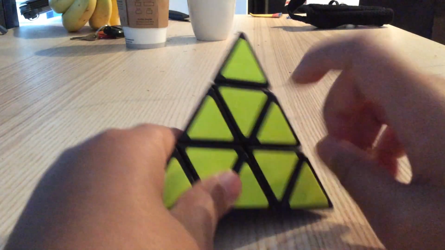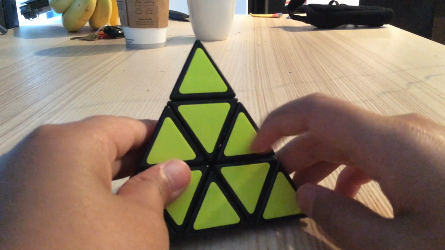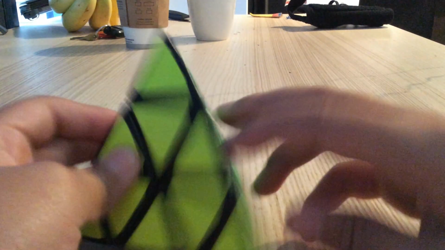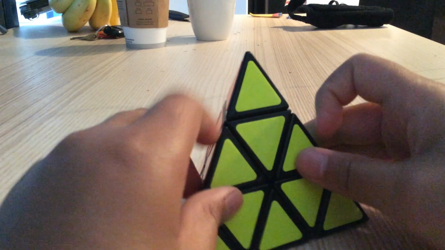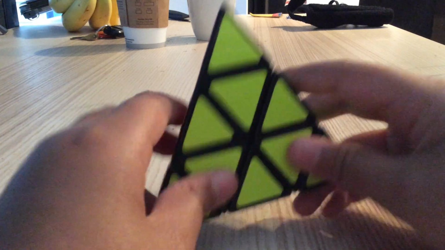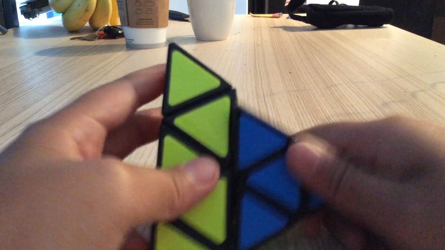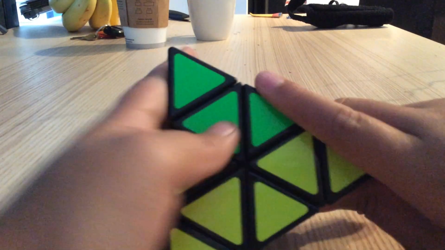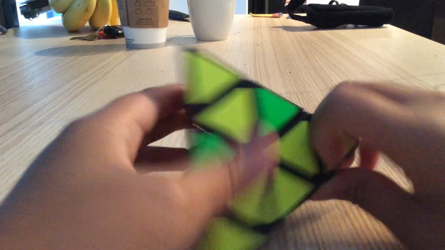So, you have to get some other colors on these sides here. Some other colors, like on the yellow side, maybe green or red on here. So that will make a headlight thing. And when you get it, you have to do this algorithm. So the algorithm will be like this, like this, like this, like this, and like this, and like this, and like this. And, oh, wow.